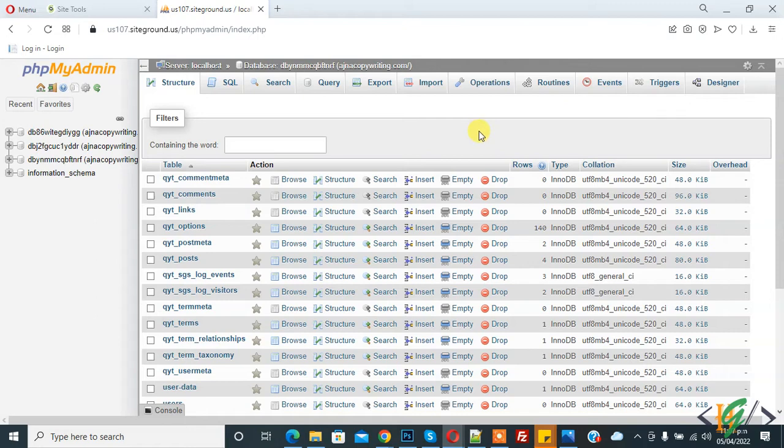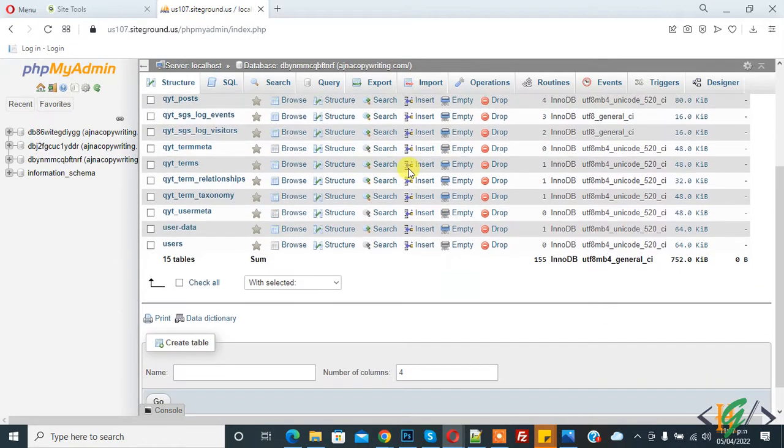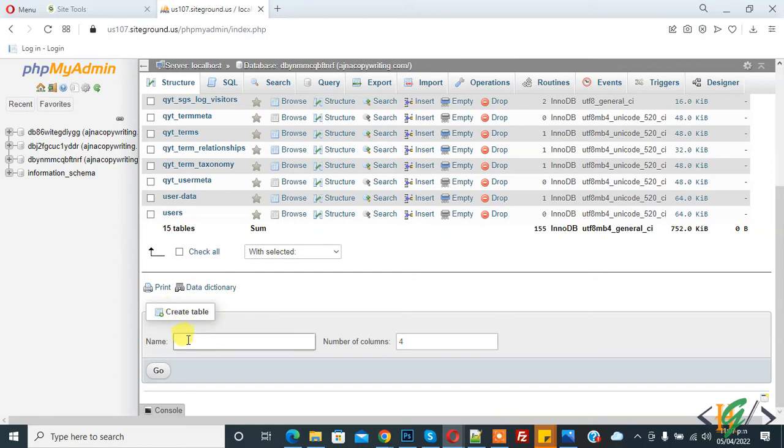Now back to our work. So we are in database and now go to create a table. So add table name student and add column. You will add column according to your requirement. So we will add date auto. And when someone inserts data in the table, then the date is inserted auto. So click on go.